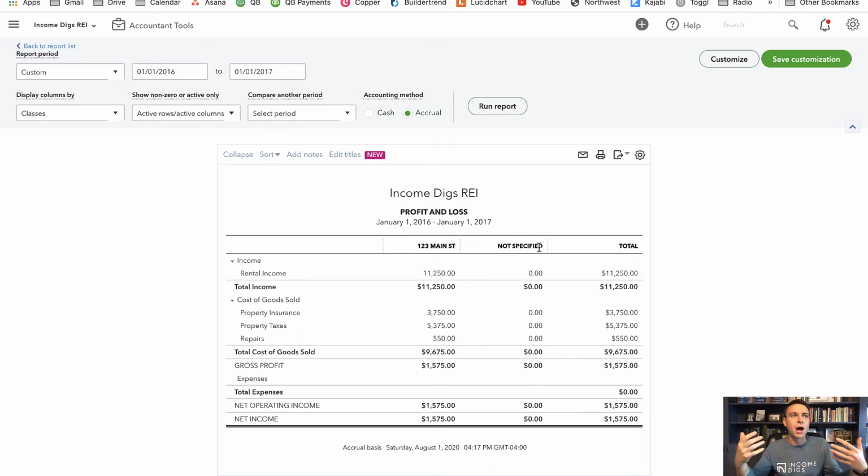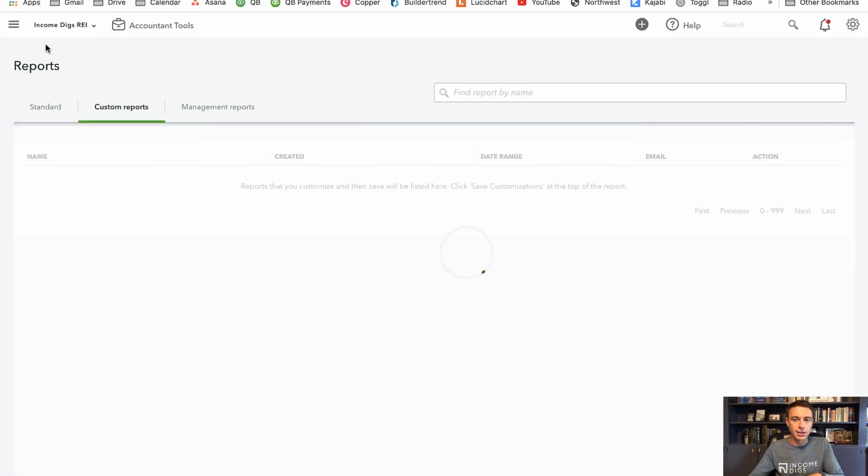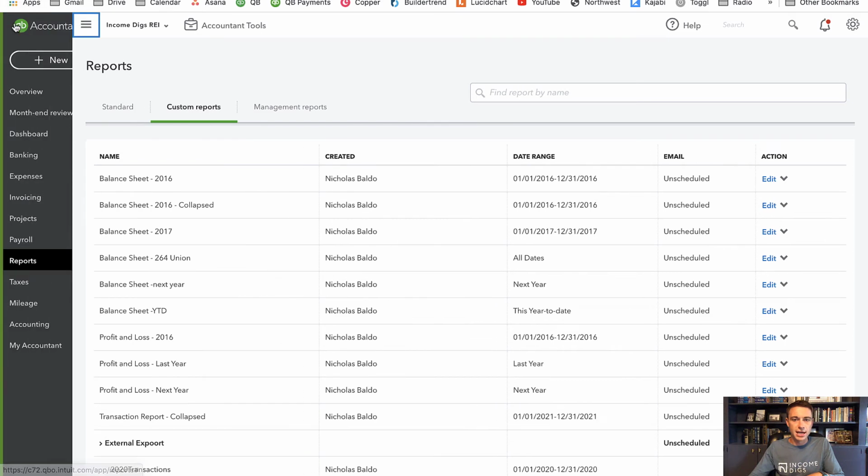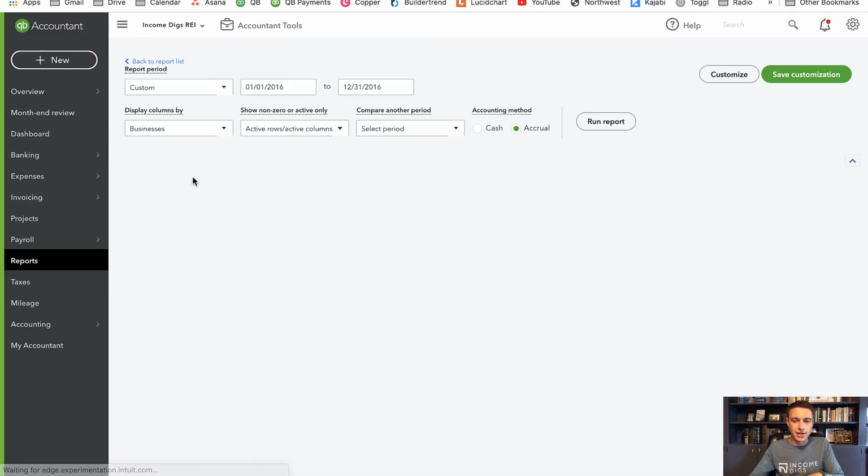What could be some other reasons we'd want to do a transaction like that? One could be that we've been tracking our capital improvements as expenses instead of CapEx instead of fixed assets. If that's the case, we can make that move as well. So what would that look like? Let's go back to my balance sheet 2016.